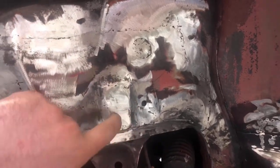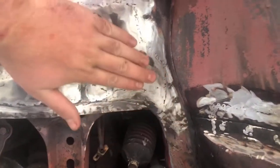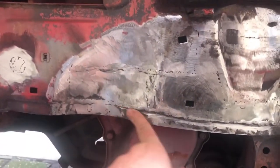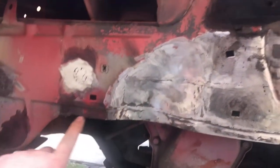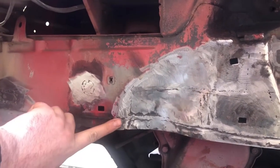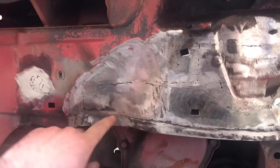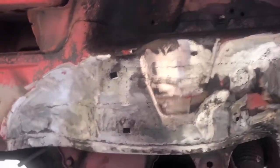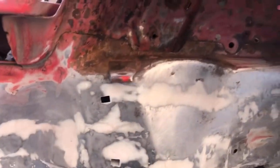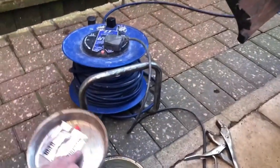I said 10 months ago when I first started it was going to look like a patchwork cloth, and here we have it — we've got one panel layer, two, three, four, five, six, seven, eight, nine — including the one we took out — so it's taken nine pieces of steel to get it back to the way it should be. And if you look where I've flapper disc'd the weld off, it's nice and flush either side — no high spots, no low spots, everything is true. I need to cut a square in there for the mouth of the inner wheel arch. This is absolutely perfect all the way up. This bit I made up — I didn't think I'd be able to get it and it's come out spot on.